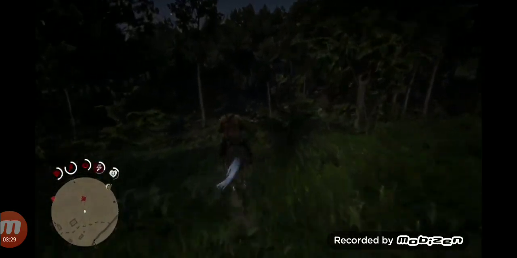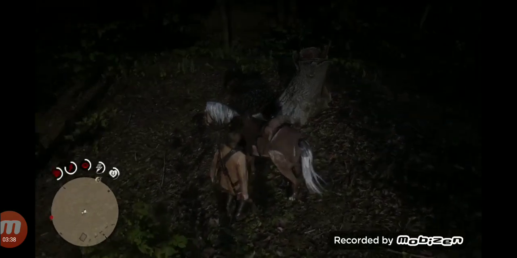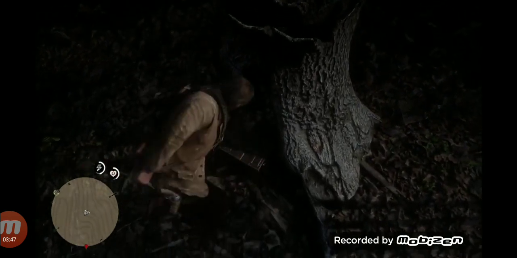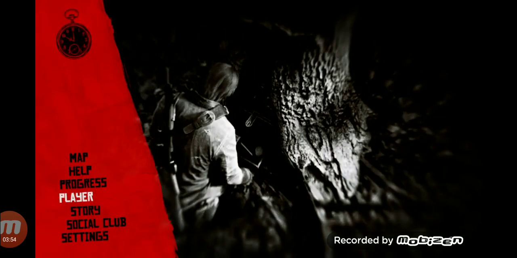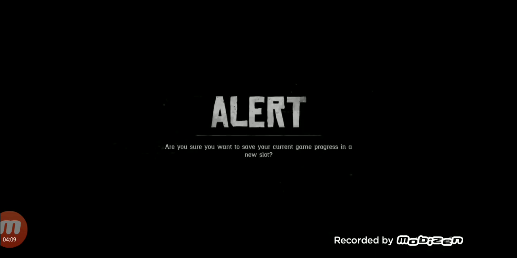All right, so then what you want to go and do, there's gonna be a tree stump right here. You're gonna go to the treasure chest right here too. You're gonna press square, or X if you're on Xbox 360 or Xbox One. And then you're gonna go to that and open it, but you're not gonna take the money out. Then you're gonna go to the story, press save game, and tap on a new or current slot or whatever.